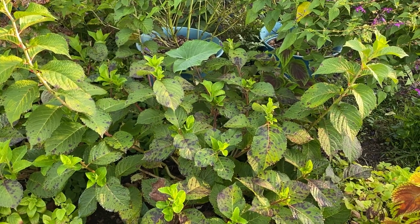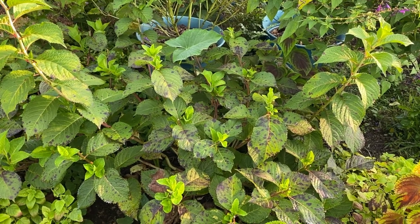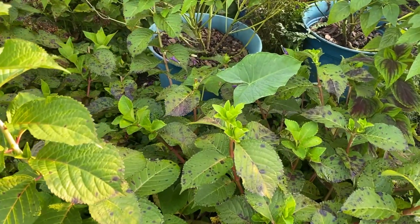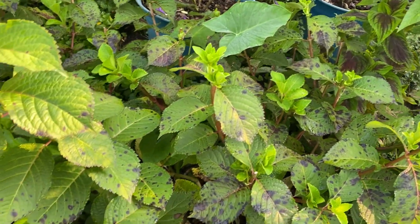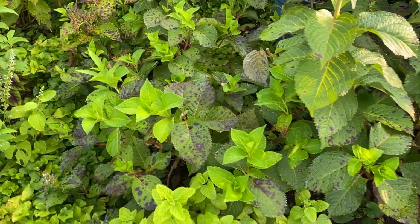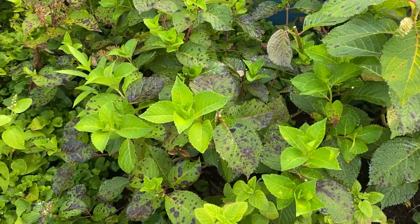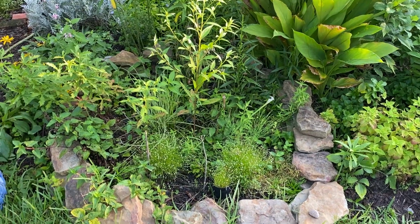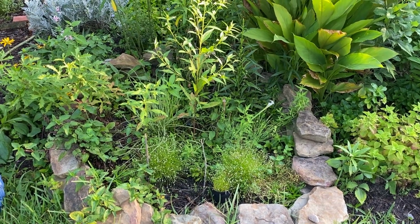I cut the spent blooms off of the hydrangeas, and look at all this new growth that was under them. I don't know why, if y'all know why they get these gross spots on them. I don't like that. The bog garden is going to need some serious weeding.